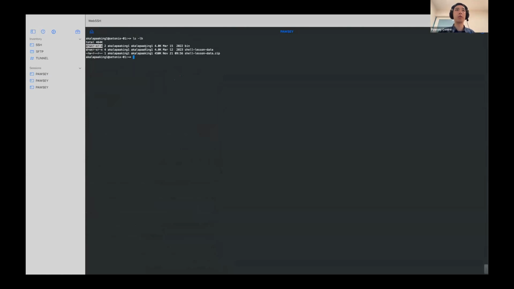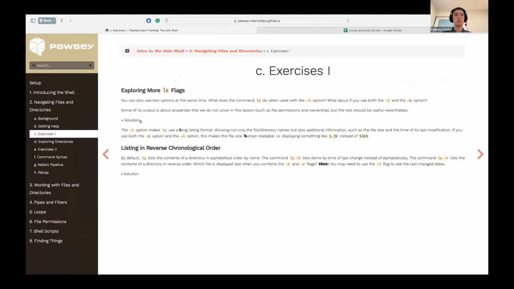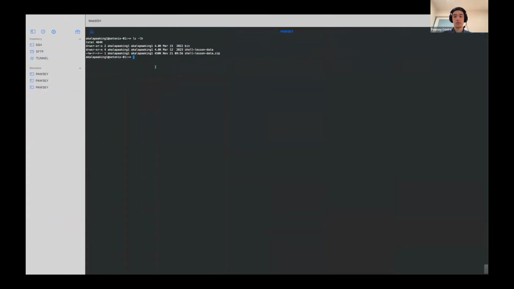And we can see more detail, like how big the file is, when we downloaded the file, and what the file is. The -l option makes a long listing format, which shows more detail rather than if we just use ls, which shows it like this. But with -l, it shows more specifics about the permissions and other things.